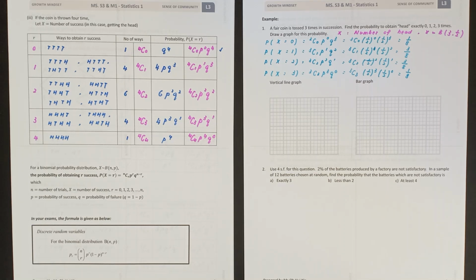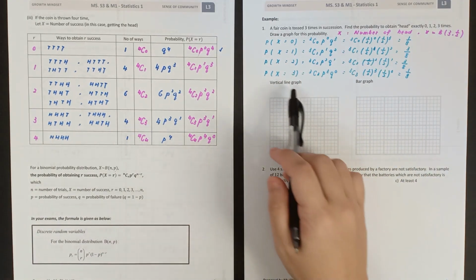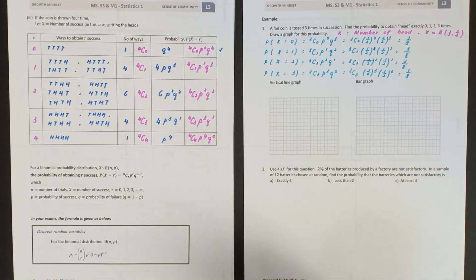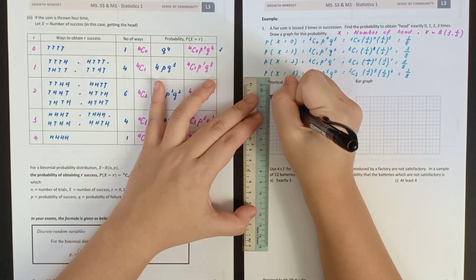Now we will try to draw it in terms of graphical representation. Which one you use is totally fine, because I don't think they will really ask you to draw the graph, but you might have questions asking what the characteristic of your graph is. So it's good to know basically how it looks like. You can use 2 types of graph to represent this distribution. The first one is called a vertical line graph, the second one is called a bar graph. So how do you draw a vertical line graph? It's very easy.